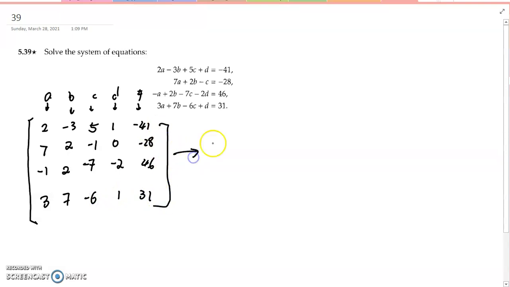Okay, let's do the linear transform. When we do the linear transform here, you already observe there is a 0, right? So we want to keep this one 0. That's what we do: I want to keep the first equation with no change. 5, and then 1, and -41. I want to cancel this one to 0 and this one to 0. How do we do this?